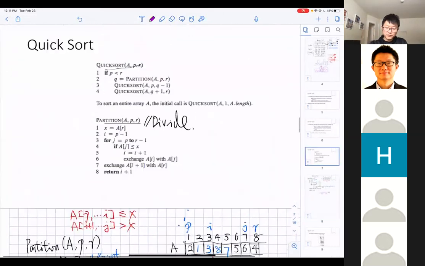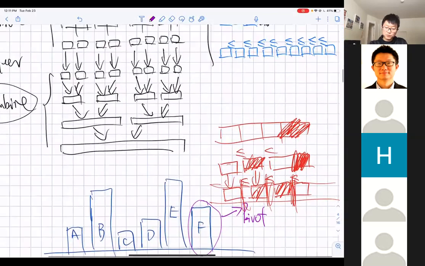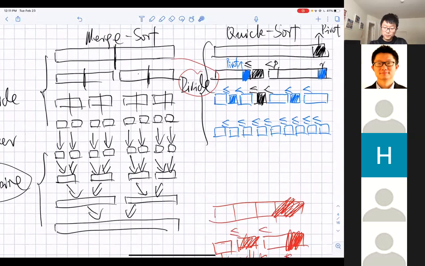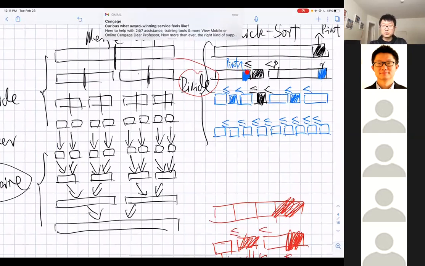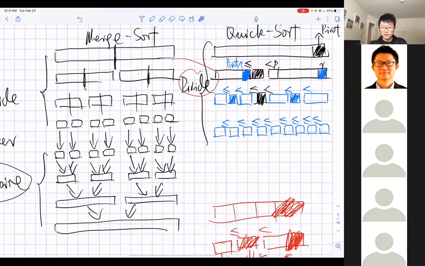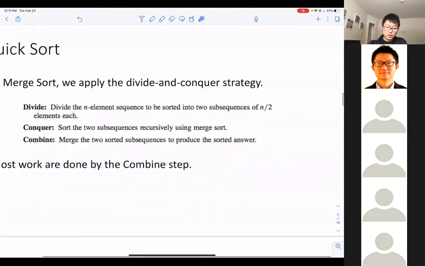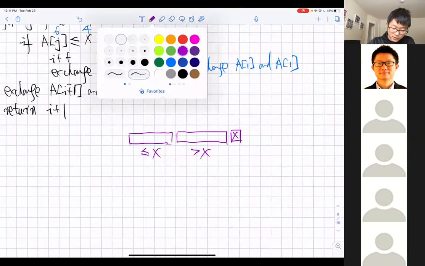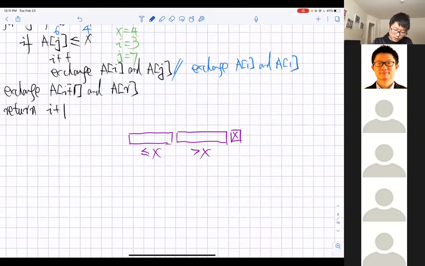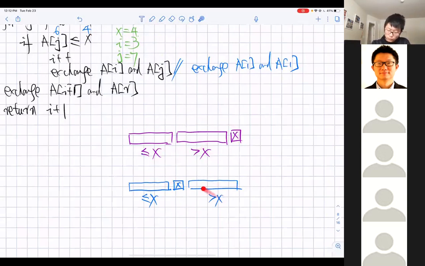But our objective, if you remember, is right over here. We want to divide the array into three parts, such that the left part is less than or equal to the pivot, the middle part is the pivot, and the right part is larger than the pivot. As you can see, we're very close to the objective, but we are not at the objective yet. Our objective is: the left part is less than or equal to the pivot, the middle part is the pivot, which is x, and the right part only holds the values that are larger than the pivot, correct? So we are here, and we want to go to the blue colors.